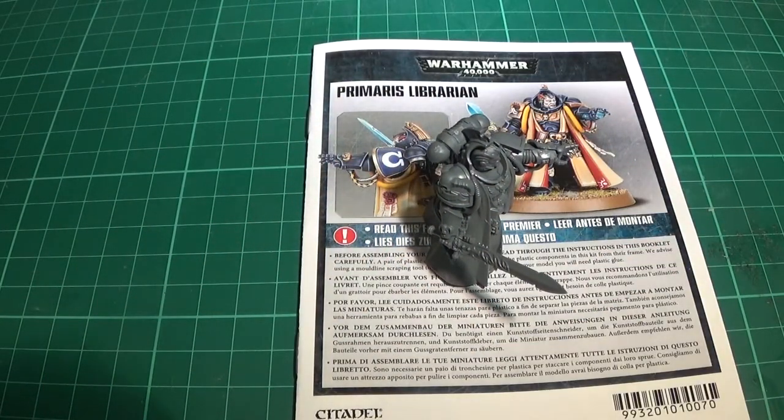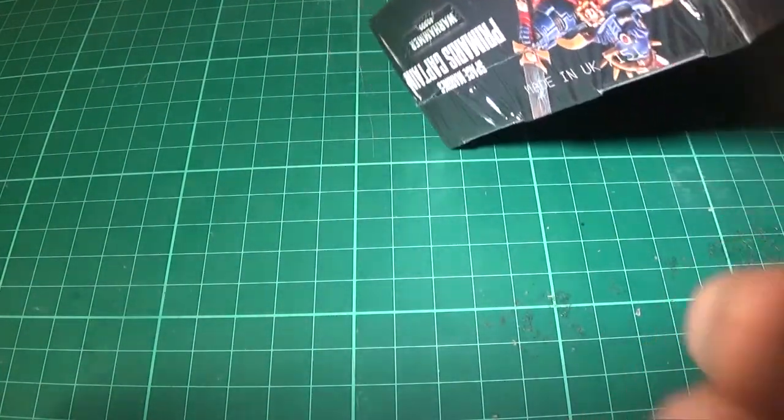So, shall we move on to the captain? We shall. I grabbed that even before I pressed the button. I'm that excited to get into it. I want to see how cool this one looks, if that one looks cool. Librarian is awesome.